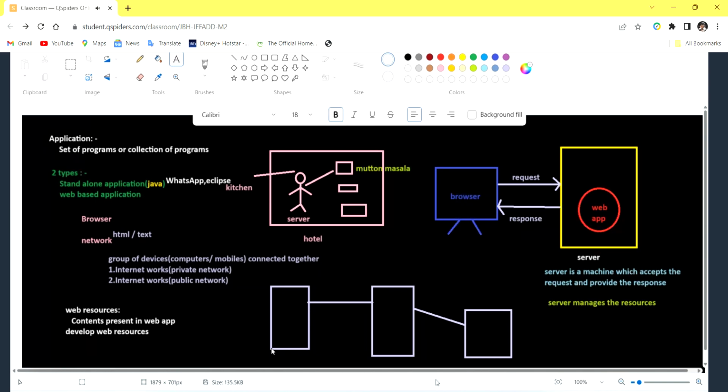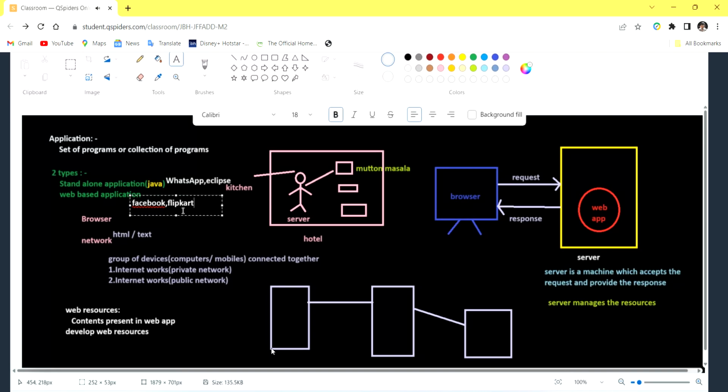A lot of standalone applications we are using, as well as web-based applications. Facebook is there as a web application, and a standalone application is also there. Flipkart is there too. If you use Facebook or Flipkart in the browser, it is a web-based application. If you download it and use it, it is a standalone application. This is what we have discussed.